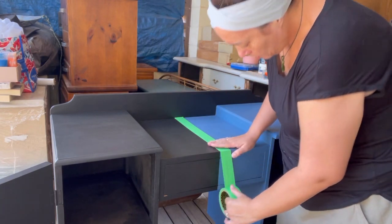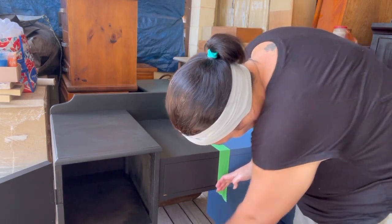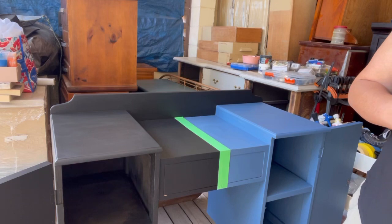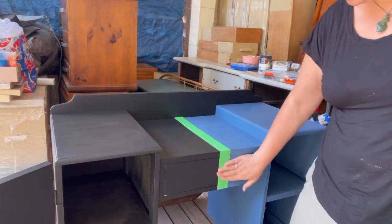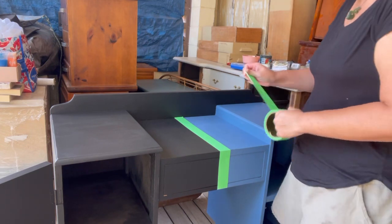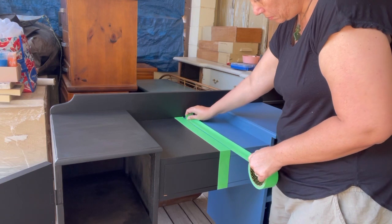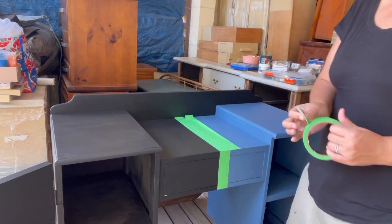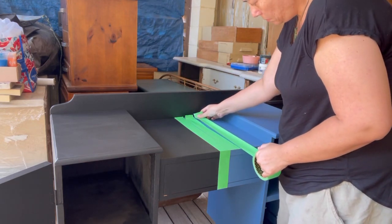So here I am taping up for the stripes. So all I'm doing is I am using one strip and using the same tape in the middle in between as a spacer. So you put that down, put the next one on over next to that, and rip up the middle one. So it gives you perfectly spaced stripes.